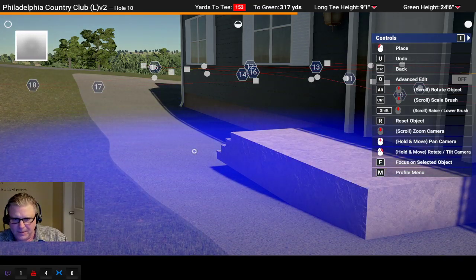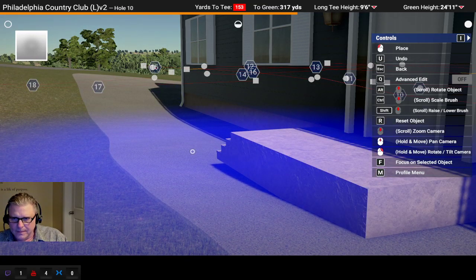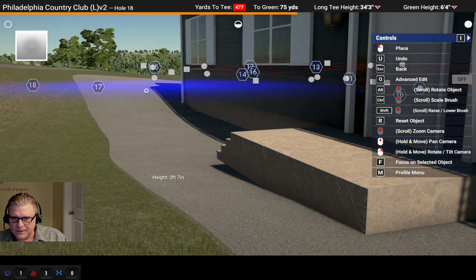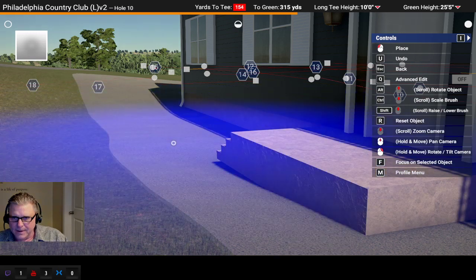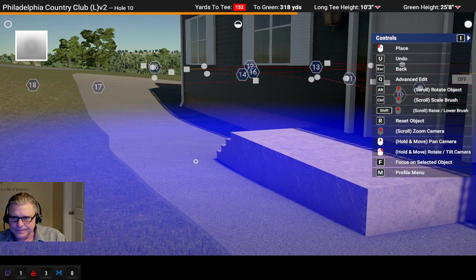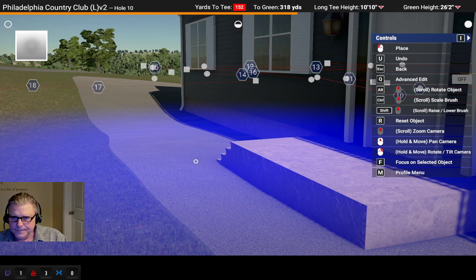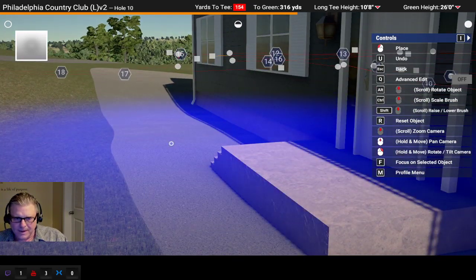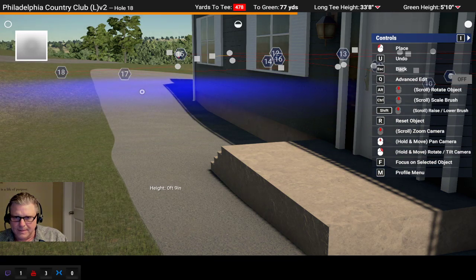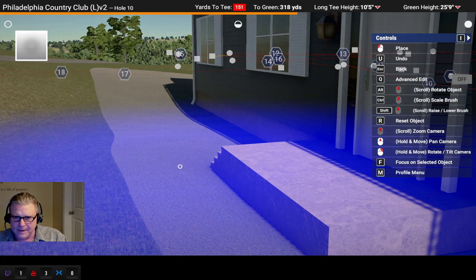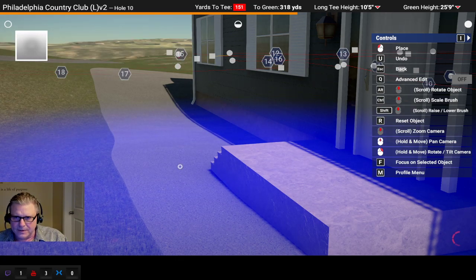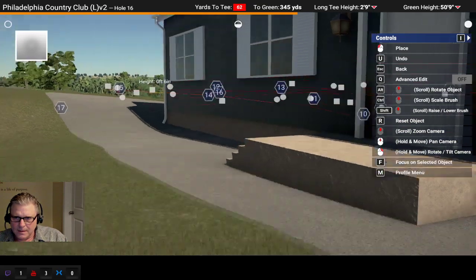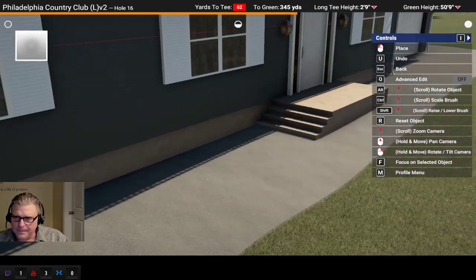So I brought it down too much. So let's see. We're bringing it up, I don't know, maybe a foot. Bring it back down here. Still a gap. So I'll bring it down maybe about 6 inches. I'm going to raise it up, but bring it down to 6 inches. All right. And that looks pretty good.